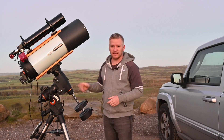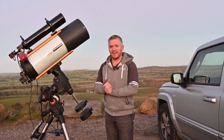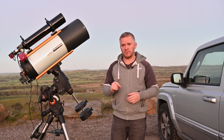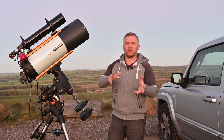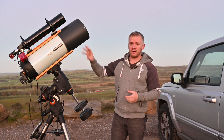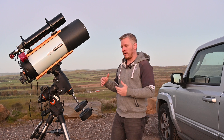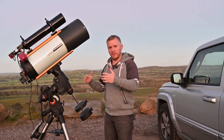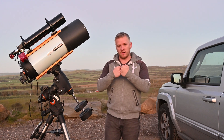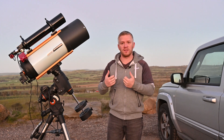The other thing I want to talk about is balancing. One of the key things if you're new to astrophotography is balancing your setup. One of the tips or tricks when it comes to a mount like this and guiding is that it pays to off-center the balance just that little bit — add a bit more weight to one side — so that the gears always mesh together, which will make your guiding accuracy a lot better.